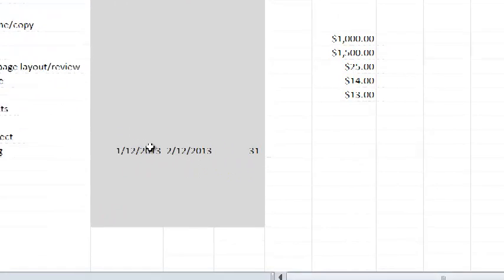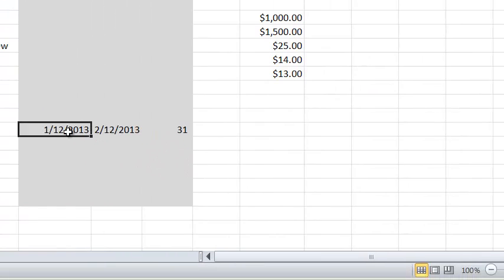Dates are really important. So here, let's say you have 2 dates and you want to find the math between the dates, and we're going to have a math lecture in a moment. This is more of a formatting thing. If you had 2 dates and then you wanted to subtract them, notice there's 31 days between these 2 dates.